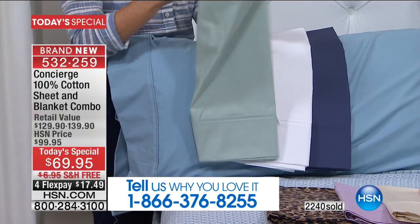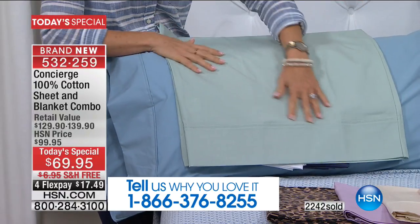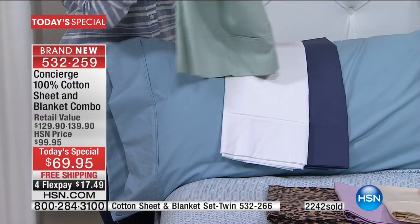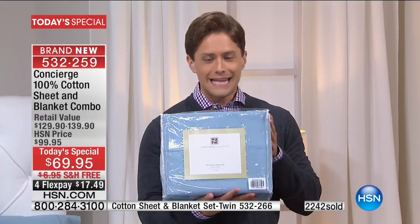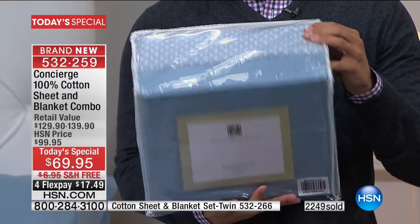We have never before offered you premium cotton percale and a premium woven blanket all in one buy for one super low price. And if you're thinking about gift giving, for housewarmings, for parents who've got new kids, for anybody who knows that they need a better cotton sheet, for all the sheet snobs out there that insist on cotton, today is a day like you've never seen before. Look at this beautiful, big presentation that's coming home to your door today.